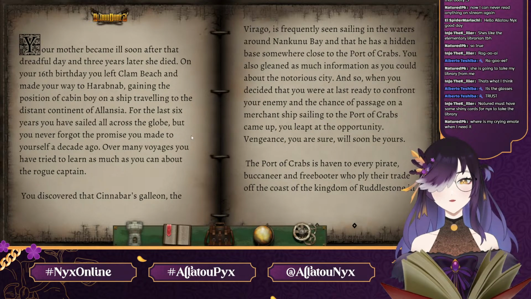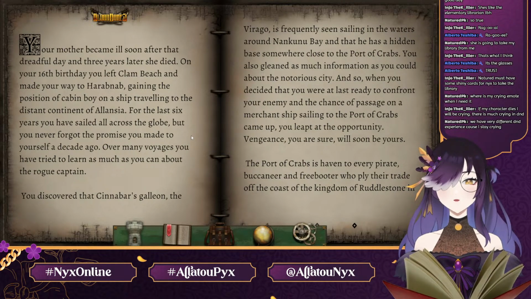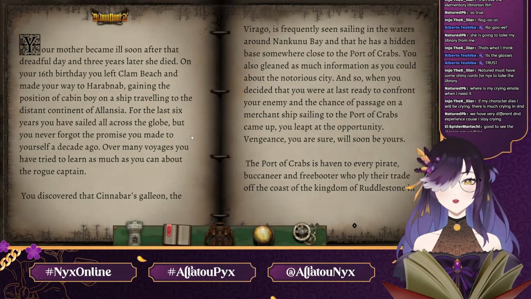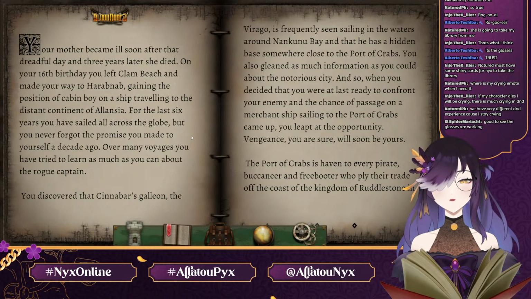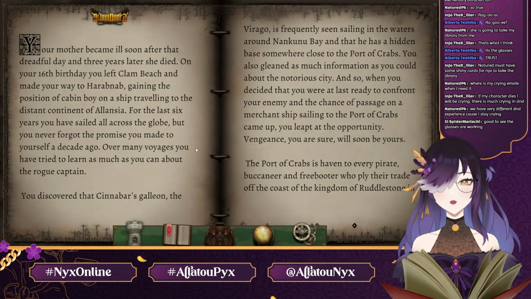On your 16th birthday, you left Clam Beach and made your way to Harabnab, gaining the position of cabin boy on a ship traveling to the distant continent of Alancia. For the last 6 years, you've sailed all across the globe, but you never forget the promise you made to yourself a decade ago. Over many voyages, you've tried to learn as much as you can about the rogue captain.